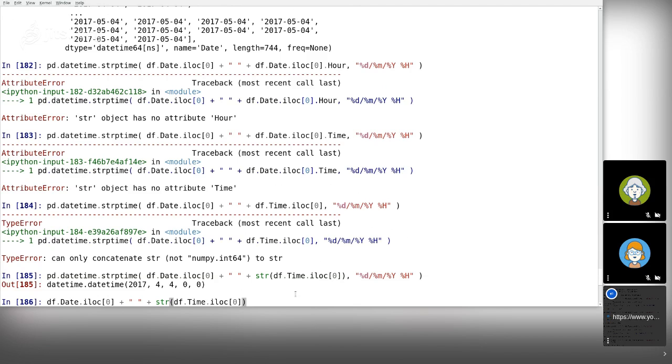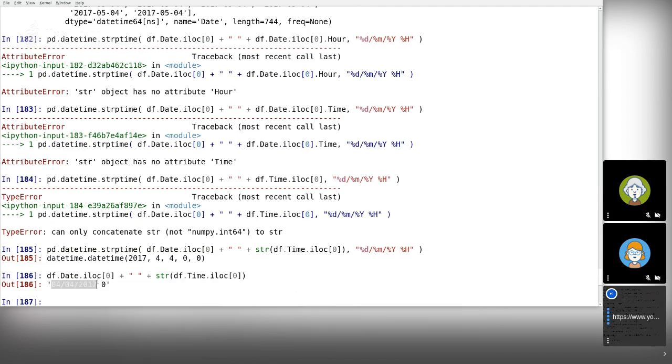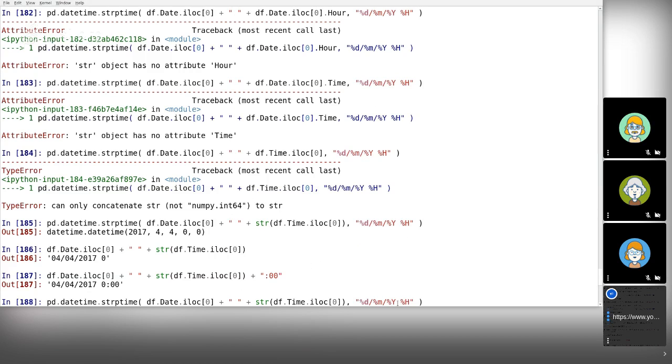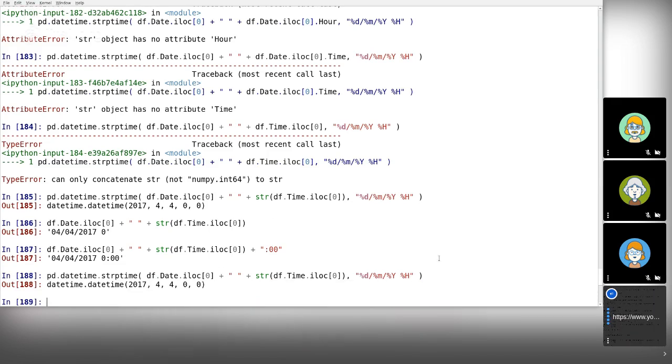Control-C, Control-V, and that's just the string for the date and then the string for the time, which is 0. If you want to make it a bit more readable for humans, you can just now concatenate 2.00. Okay, so you'll have something like this: a date and a time. What I did was compute pd.datetime.strptime over that string, and the format, pay attention, is the day/month/year using 4 digits, a space, and then %H, which is the time of day. And it converts it to a datetime.